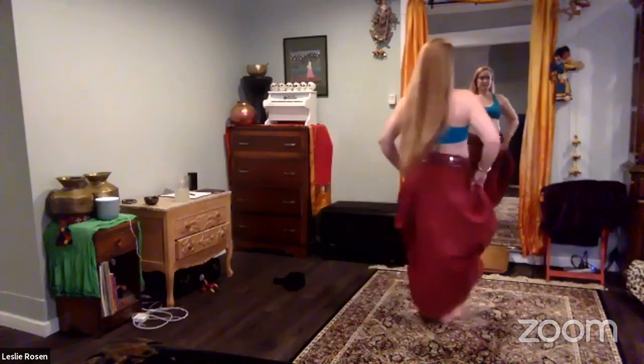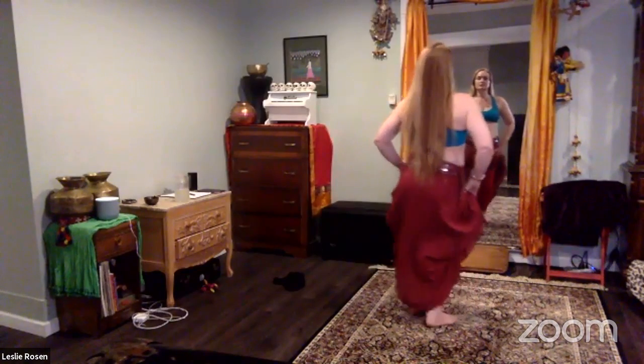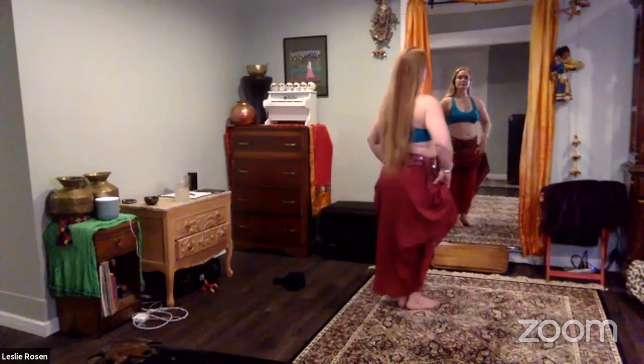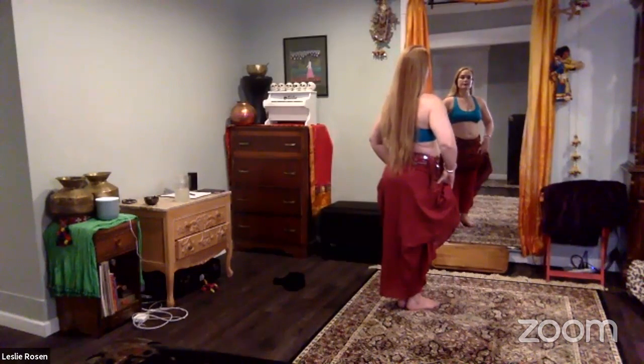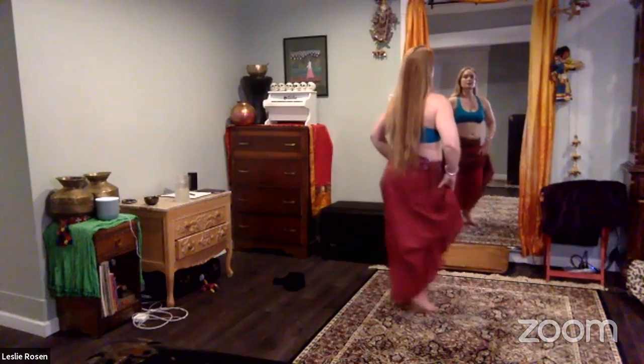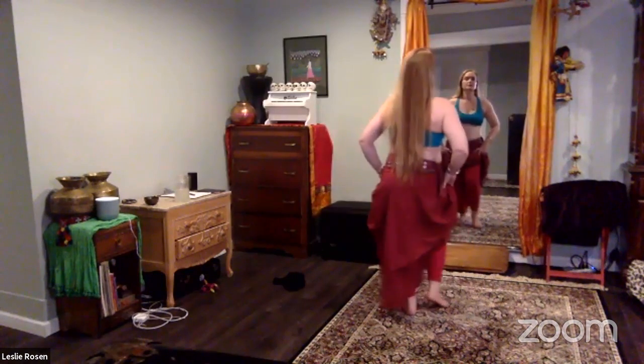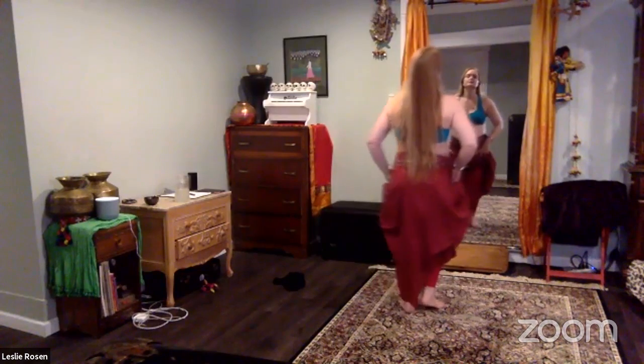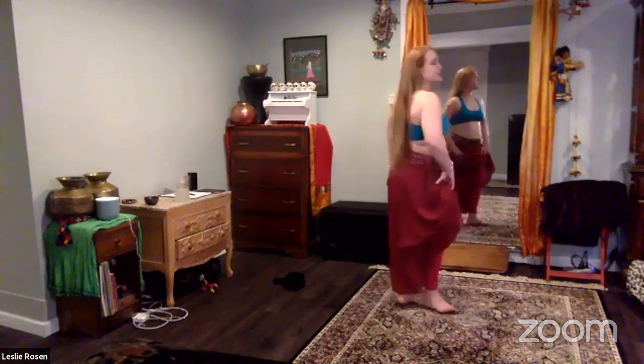For sit, we angle back toward the corner of the room, and then toe, toe is lift, lift. Sit, toe, toe. I'm going to turn my back to the camera so you'll see sit, toe, toe. I wish that you could see me in the front in the mirror also, so perhaps I'll angle this way. I think that's going to give you a better look. So we're going sit, toe, toe, sit, toe, toe. Sit, toe, toe, sit, toe, toe. The second half of this exercise is heel, toe, toe.